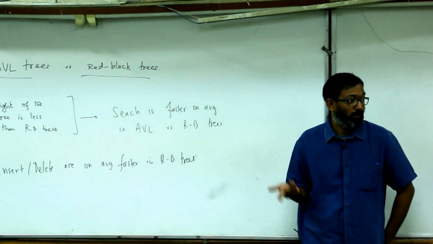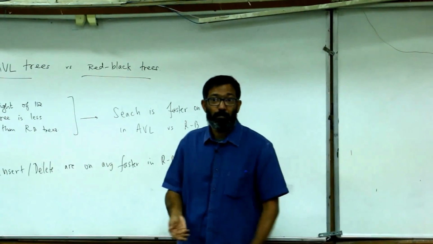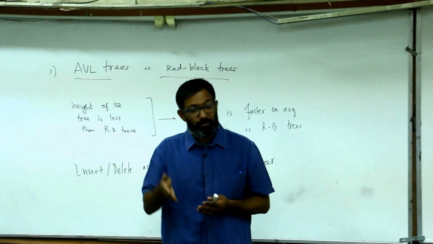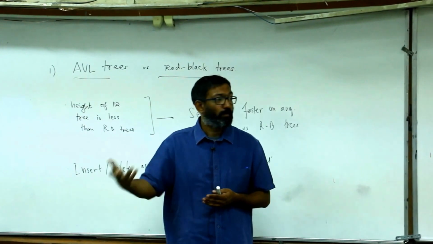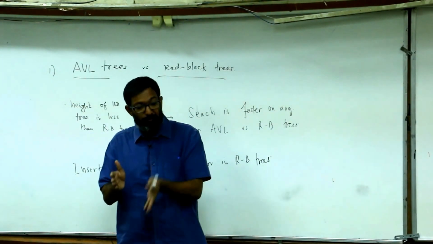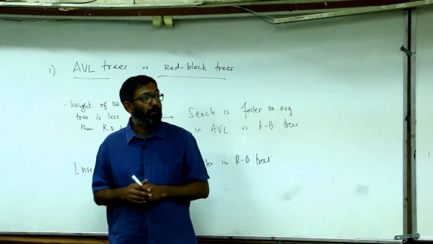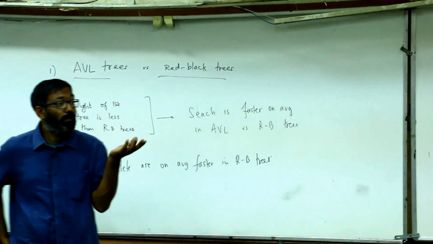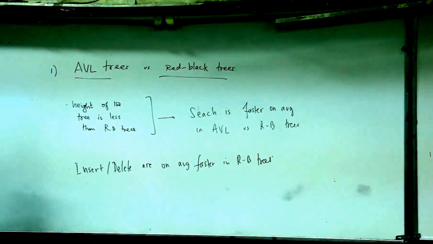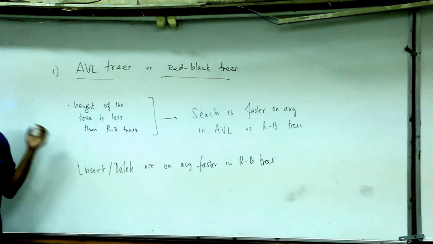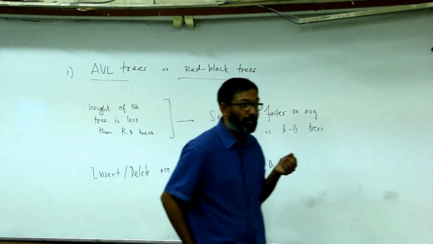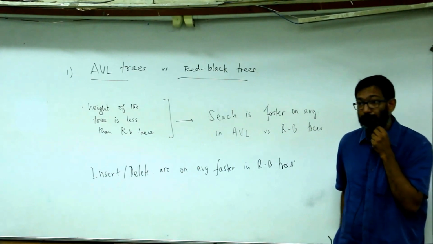It's not ruled out, and you may not be happy with it, especially if you're building, let's say, a real-time system where you really want the insert and delete to take some fixed amount of time and return back. Then you may not want to take this chance. So these are the arguments for and against AVL versus red black trees or 2-4 trees and so on.